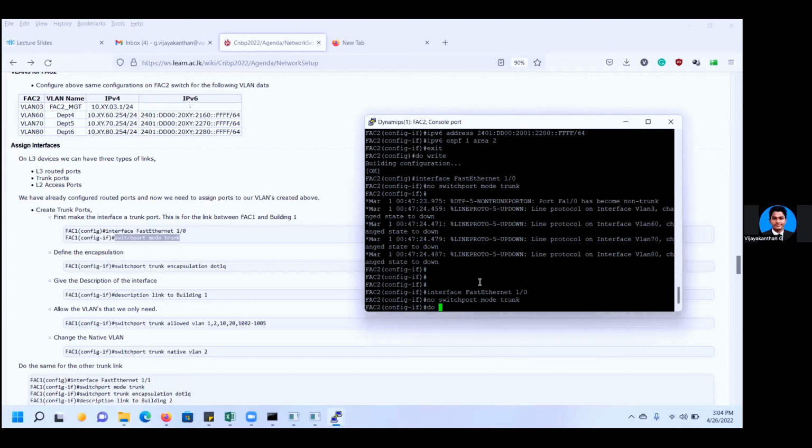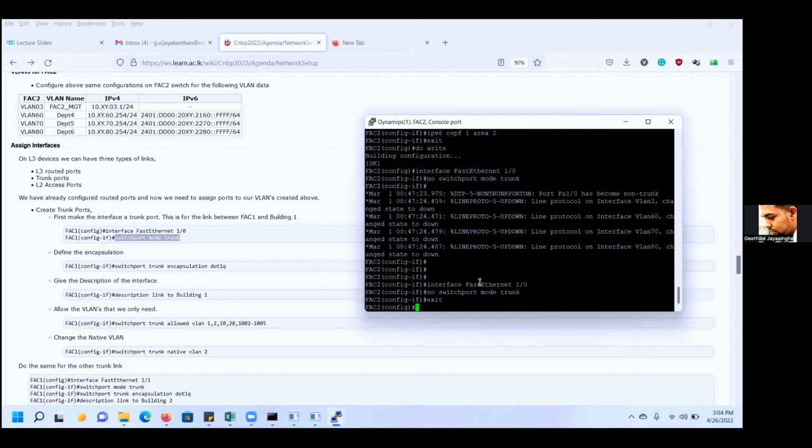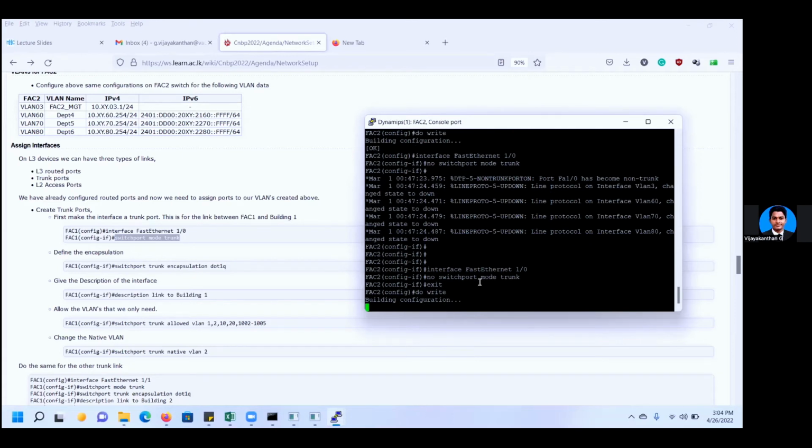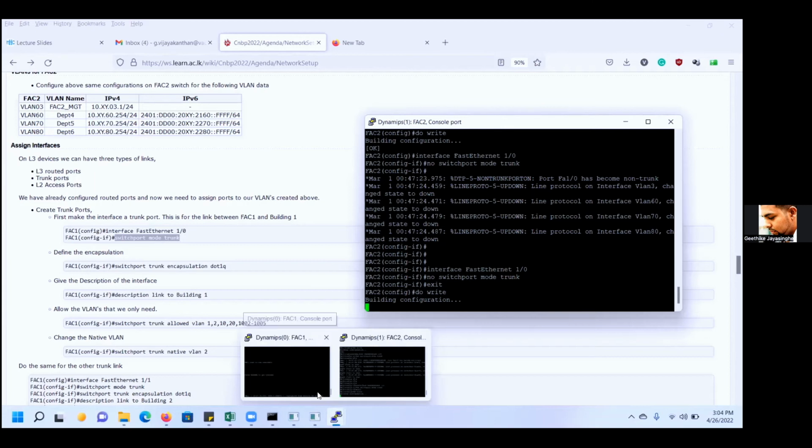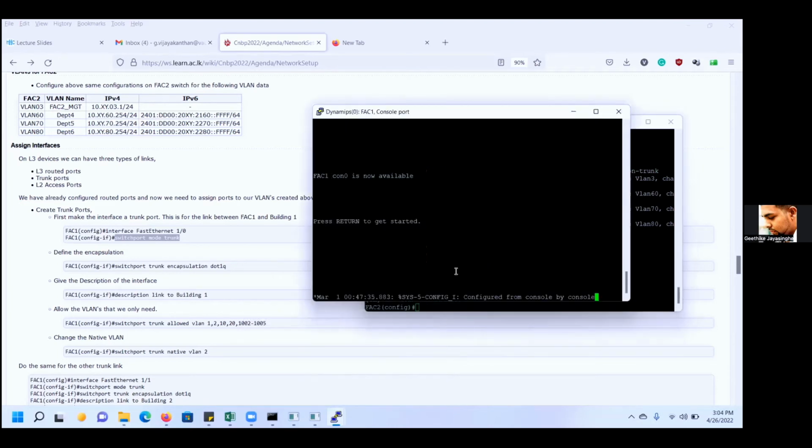Maybe you have to redo that one in the next configuration. We'll do it if it is there. We can again convert it into a trunk here, on fact one. We have to do it on fact one.